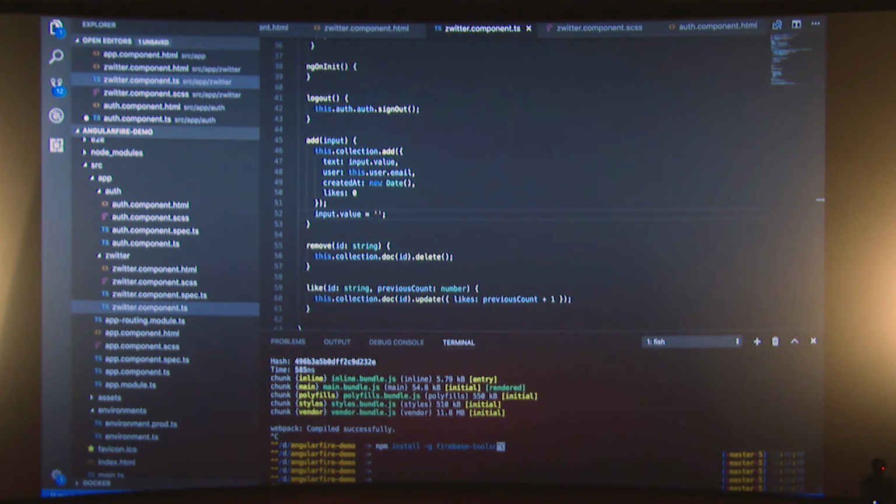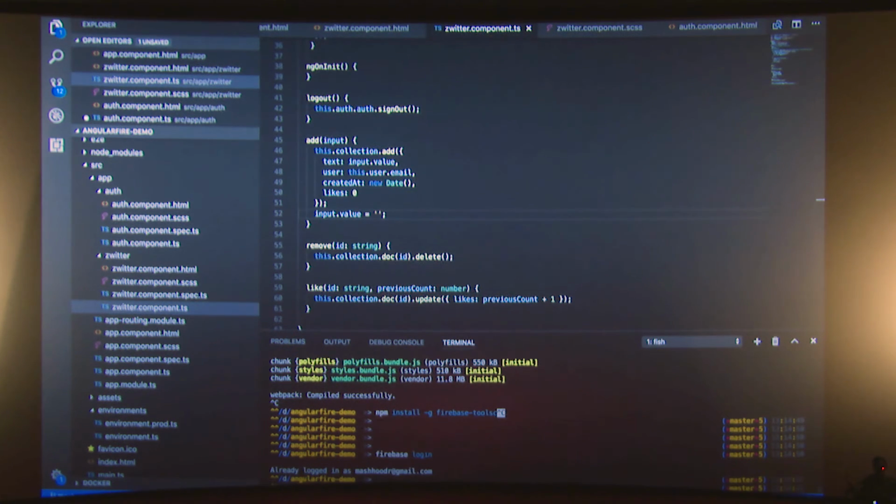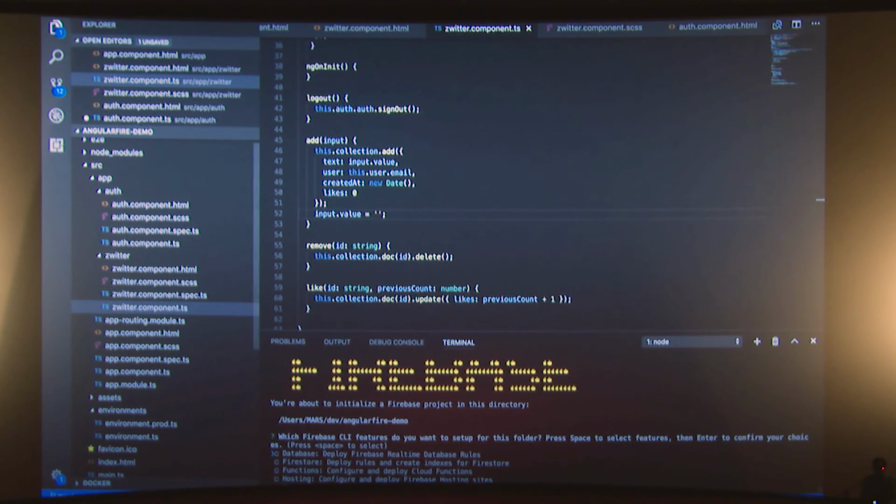Once you've done that, you do firebase login, which for me, I'm already logged in, so I don't need to do anything. In everybody else's cases, it's going to open a modal that you'll say accept, and you'll get logged in. After that, I need to do firebase init, and that's essentially telling my application that I want to configure this, connect this to my Firebase.